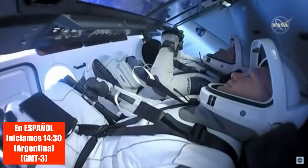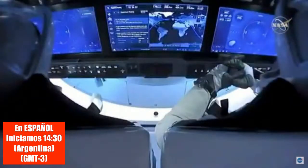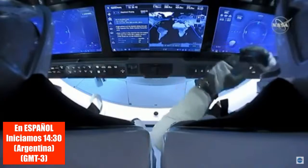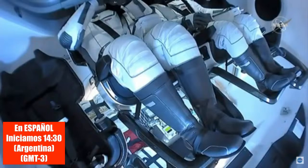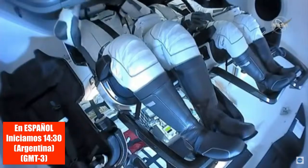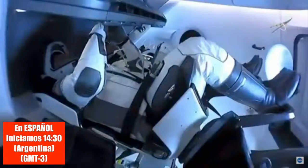Our next question comes from Roshan, whose 7-year-old Ian wants to know, why is the Dragon capsule cone-shaped? For a very specific reason, and it's why a lot of spacecraft are in the capsule shape. When they were first trying to figure out how to best shape a spacecraft to efficiently and effectively re-enter the Earth's atmosphere in the safest configuration, without having wings like a space shuttle, where they essentially landed on was a cone shape.